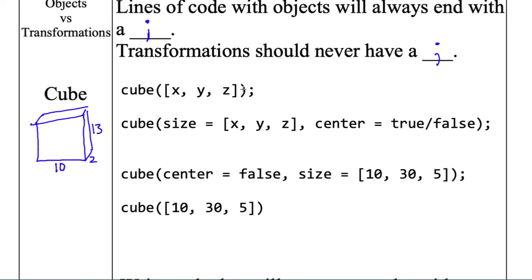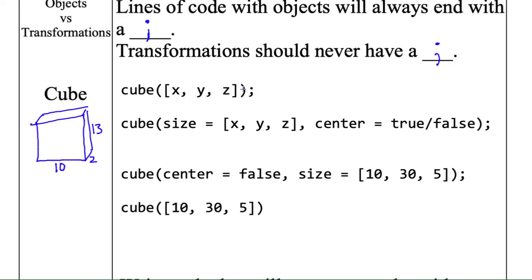All right, so what's actually happening here, if I go to the cheat sheet, is this is how a cube works. There's a variable that is accepted for the first spot. This first spot is a variable that contains this vector, and it's going to say size. So the first thing that's passed through is size. The next thing that's passed through is center. But it doesn't matter the order that you do it in. I could do cube center and then size, as long as I say center equals something, size equals something. If I actually call out what I'm putting in, then it doesn't matter the order in which you pass in these parameters.